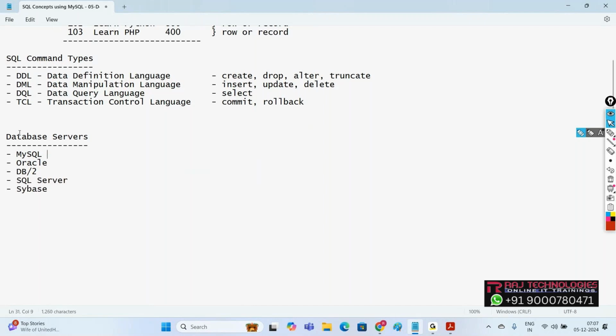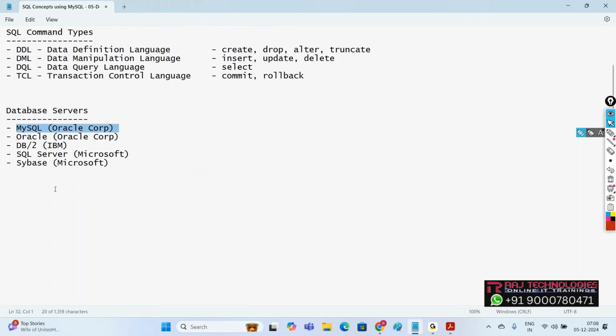MySQL is from Oracle Corporation. Even Oracle, as the name says, is from Oracle Corporation. DB2 is from IBM. SQL Server is from Microsoft, and Sybase is also from Microsoft. In our codes, we will be making use of the MySQL database server.